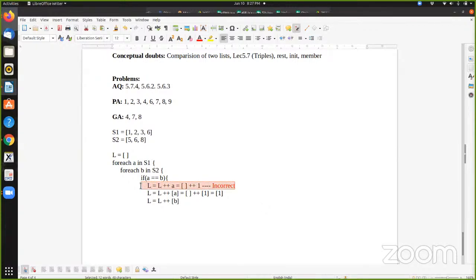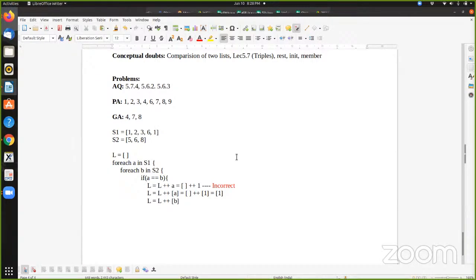Sir, is duplication of elements allowed in a list or not? Yeah, duplicates can happen. It can be one again, no problem at all. Then when we compare two lists, suppose we have one repeated element in S1 and that element occurs only once in S2, then when we are comparing, the new list L will have that 1 two times. So that is another criteria or assumption you have to make.